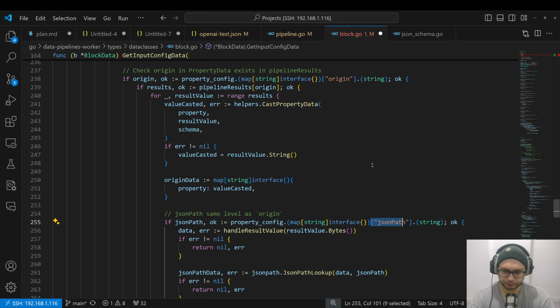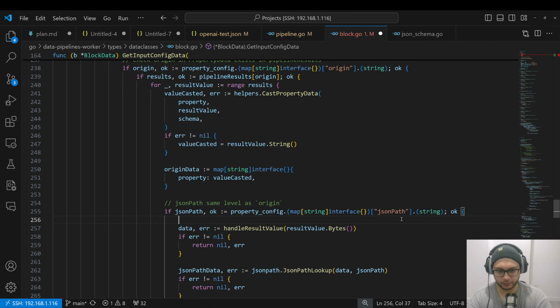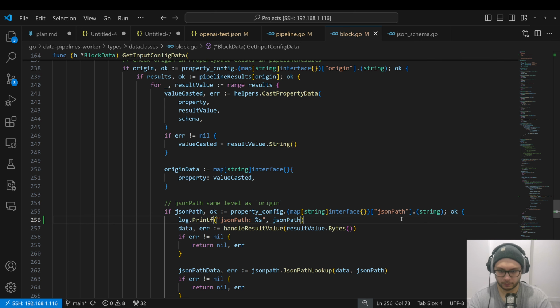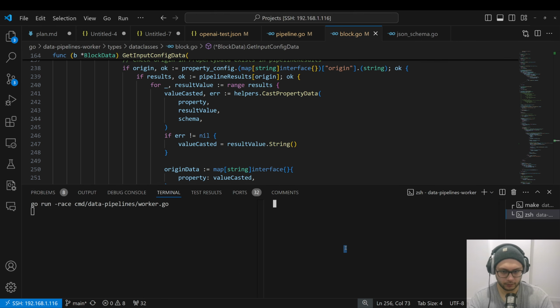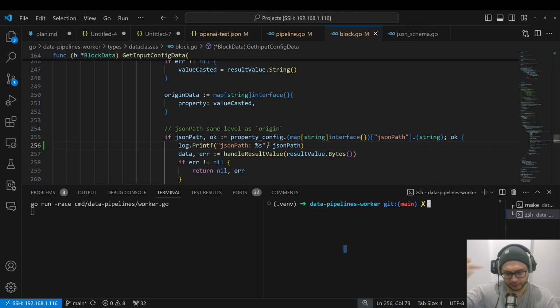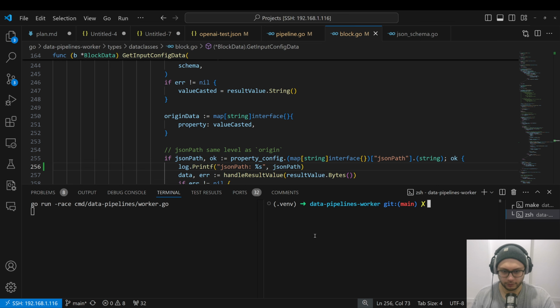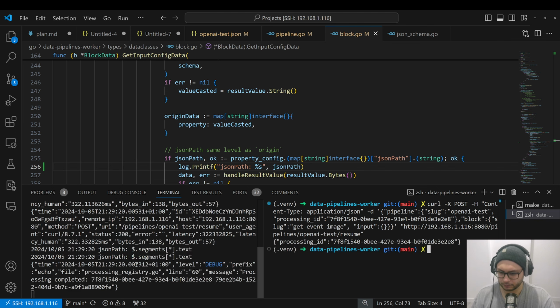This one. Let's do one last thing to ensure that it comes to JSON path, because if it's not coming to JSON path, then that's obviously a problem. Oh, it comes to JSON path.